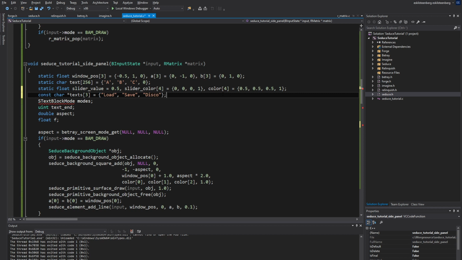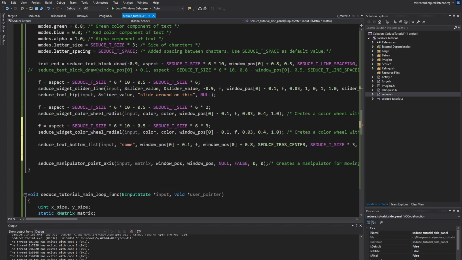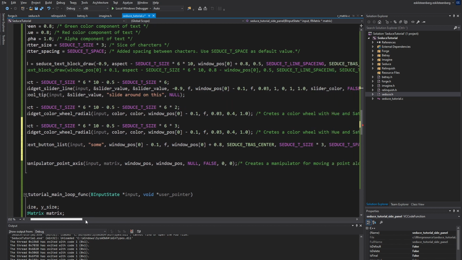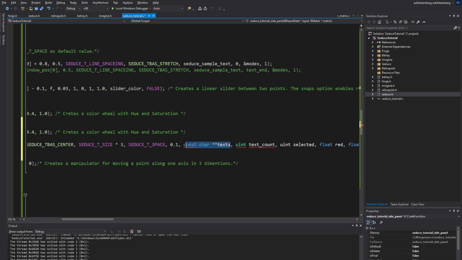Okay. So now we have 3 values. It's const right now. Doesn't have to be, but actually, let's not make it const. Actually, it kind of is const no matter what, because it's a text string. And then we're going to put this as our thing. So we're going to say, here's our texts. And there's 3 of those.